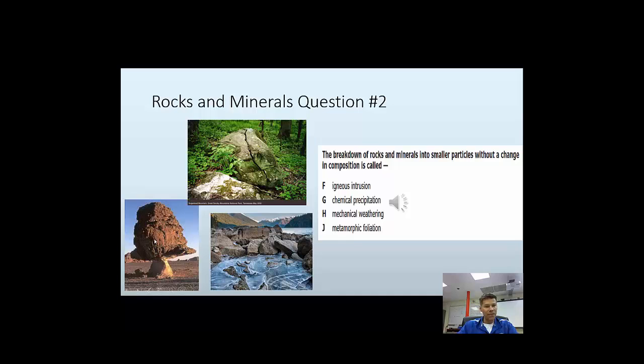Down here in the bottom left, we have a very odd shaped rock that you'll find in the desert. All of the sand has been picked up by the wind and blown against the rock down at the bottom, and it wears away the bottom. That was called abrasion. Then you just have a river here where we got fast moving water that has rocks banging into each other and tumbling and being broken down. So our answer is H, mechanical weathering.